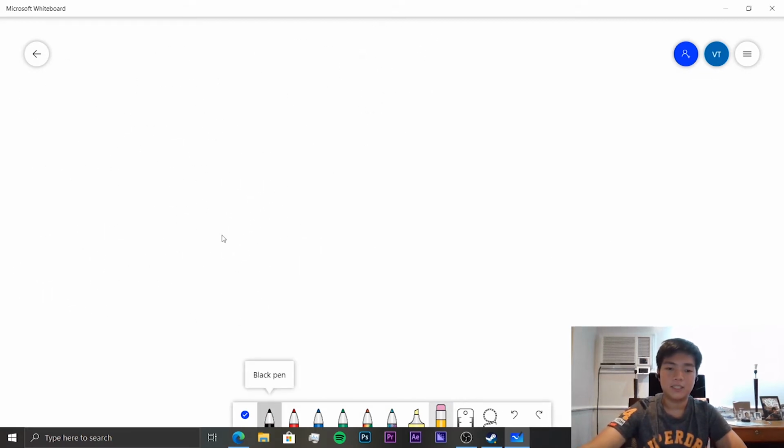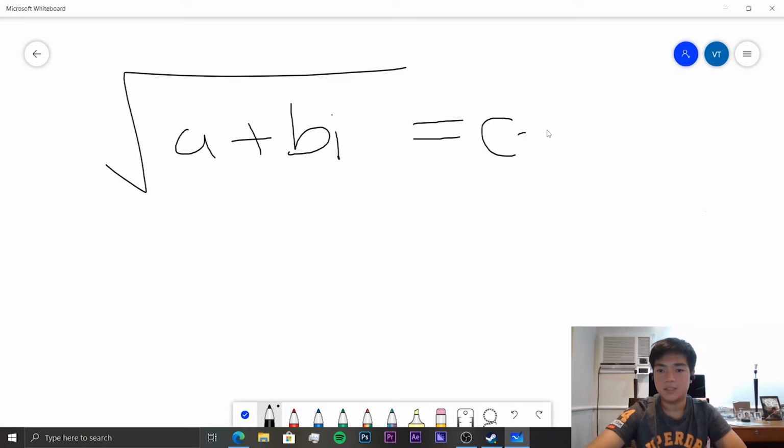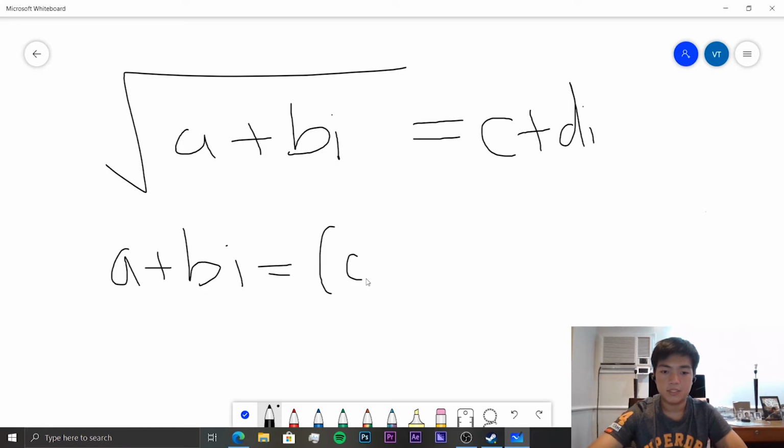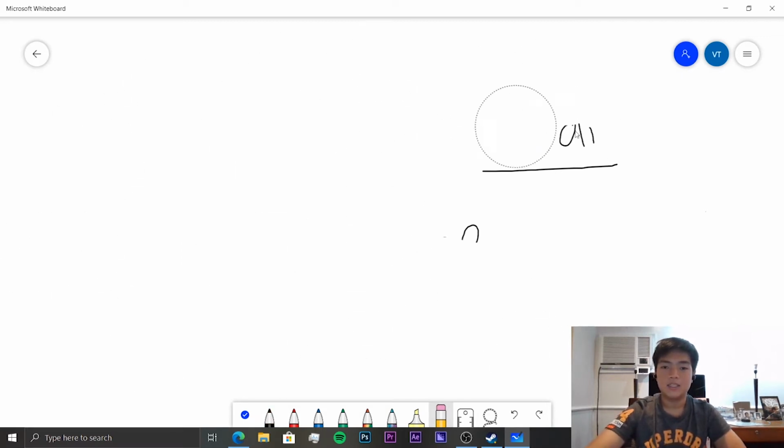Now the other question is how you find a square root. So if we need to find a square root of a number a plus bi, say this is equal to c plus di, we want to solve that a plus bi is equal to (c plus di) squared. And so we know this is c squared plus 2cdi minus d squared. And so now we can equate that a equals c squared minus d squared and b equals 2cd, so therefore we can find the values of c and d and of the original value of the square root. And it's the same for higher roots. So yeah, that's about it.